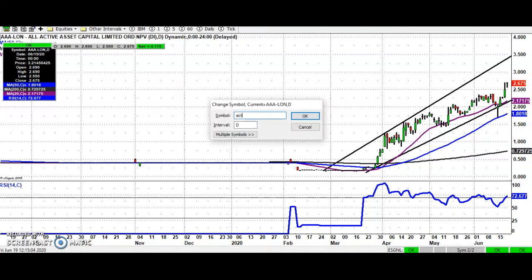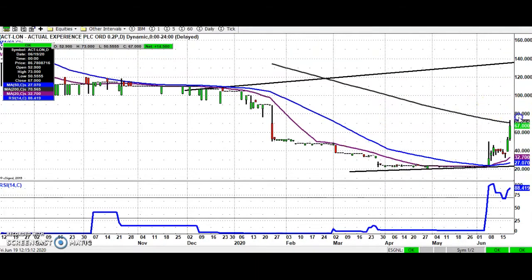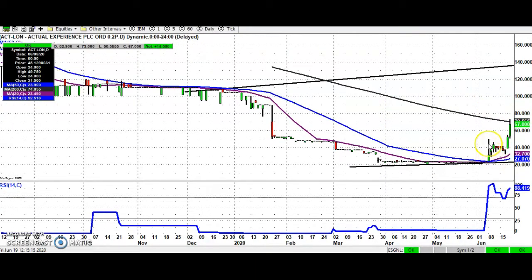Next contender is one which I waited on looking at, which probably wasn't a great idea, but here we've got the actual experience daily chart, and a beautiful turnaround there. We had the initial spike there. That 50 pence has now become new support. There's also support, I suppose, from the beginning of February at 52 pence, but at least while we're above the 52 pence area, looking for a best case scenario target at the top of a rising December trend channel at £1.40. A weekly close above the 200-day moving average today would obviously seal the bull argument just that little bit more tightly.